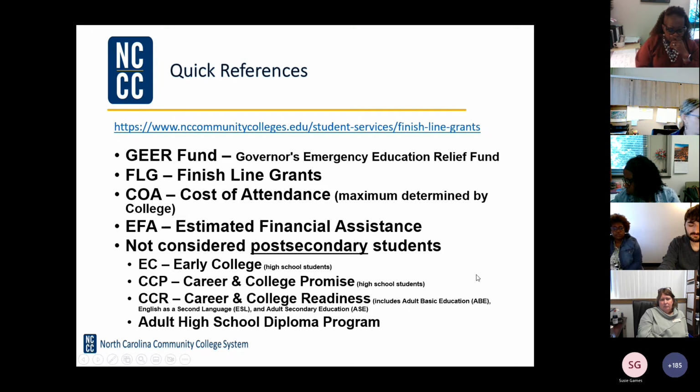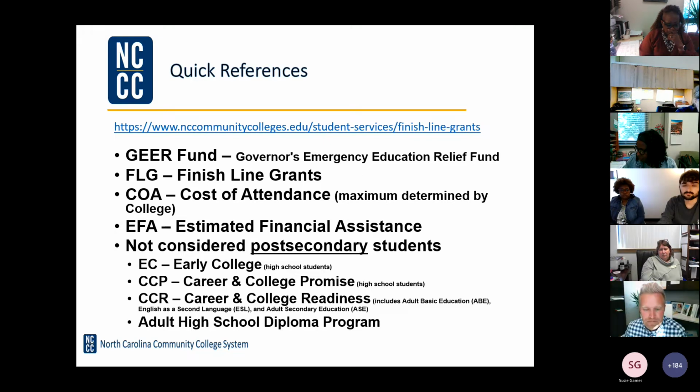But more than anything else, I want to cover the last part of this slide because it is pertinent to who qualifies for eligibility for the Finish Line Grants program. It was specified in the governor's announcement on the press release that's linked on our page that this is for post-secondary students enrolled in post-secondary diploma and certification programs. We will come back to that.